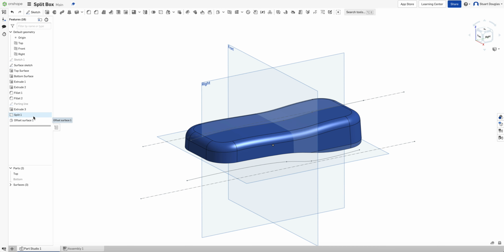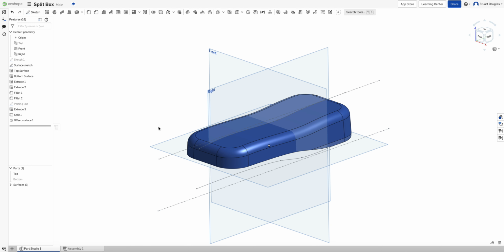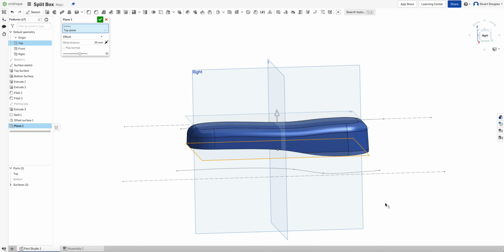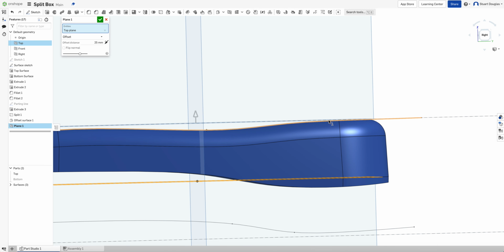Now we've created that, what I want to do is create a sketch above this top surface. So in order to do that, we're going to select the plane tool and pick this plane, and it will automatically try and do 25 millimeters up in the air. Now that should be perfect, although we just want to make sure that we don't have any issues in case your surface is slightly taller than that. So I'm actually just going to change mine to be 30. Then we're going to accept.